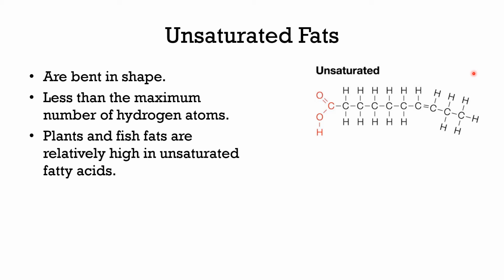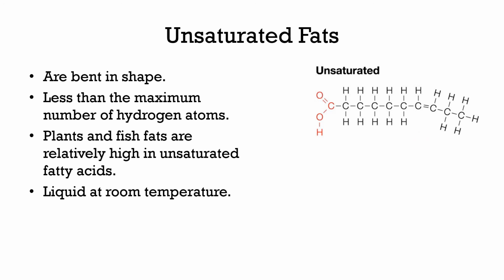And this is going to be found in plants and fish fats mostly. They are usually going to be very high in unsaturated fatty acids, and unsaturated fatty acids tend to be better for you. Now the interesting thing, so this is where we get that structure function, is that because of that bend, when we have unsaturated fats at room temperature, so that's about 70 degrees, these will be liquid. And the reason why they're liquid is because they cannot stack on top of each other because of this little bend in that tail. Okay, so they'll be liquid at room temperature.